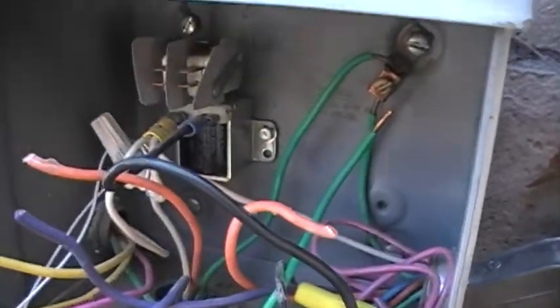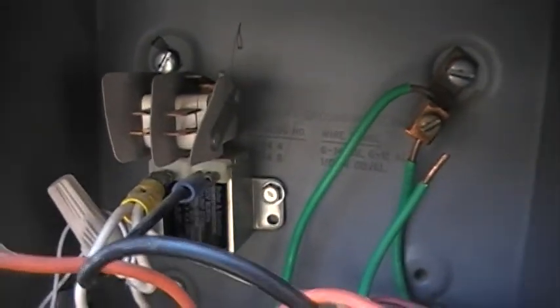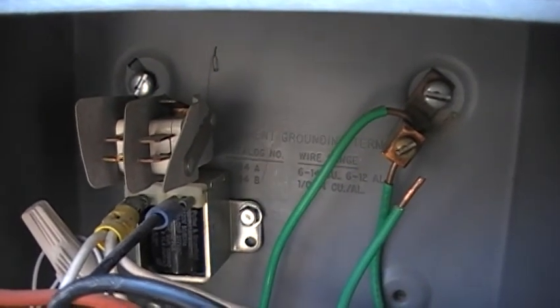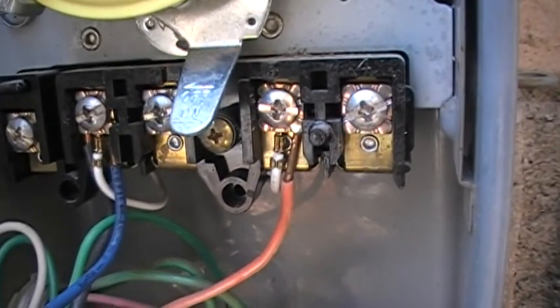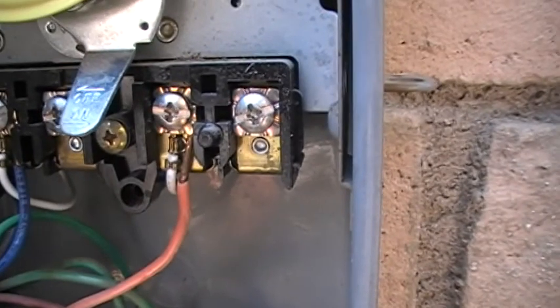Wiring — this is an override system running a couple of valve actuators for a spa. This V-Green motor, we're going to set it up on a dry contact system. So the contactor we're using for an override isn't going to be switching high voltage anymore — it's just going to be a dry contact relay, same thing for the time clock. We're going to power up the motor wires and just use a dry contact to run one of the speeds.